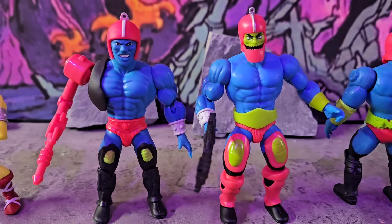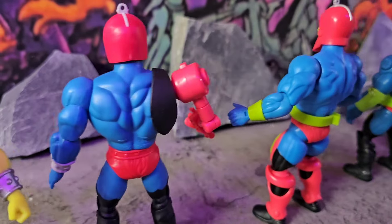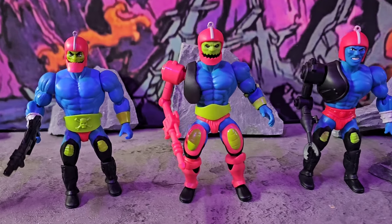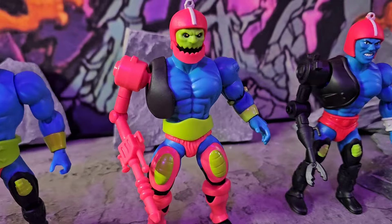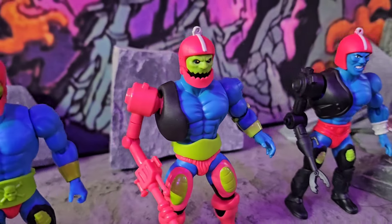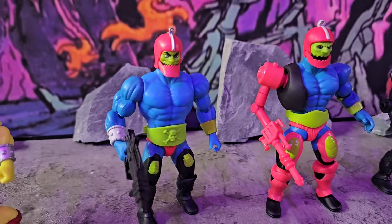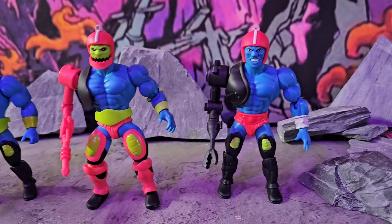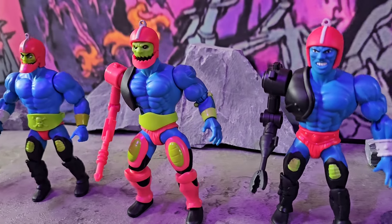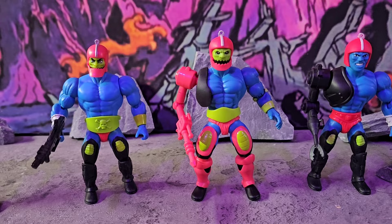That's a plus — I do like that. I can mix and match the pieces. Looking at the back right there, you can see it covers it up good enough. It ain't like the Origins one that covers the chest perfectly, but the job gets done. That's my ultimate Trap Jaw right there — he's got them thick legs, still got the Origins arm, and I'm able to put the other attachment on him. The head — you know, the Origins Trap Jaw has a slightly different neck so it would take some finagling. But right there, that looks more in line — the proportions really work.